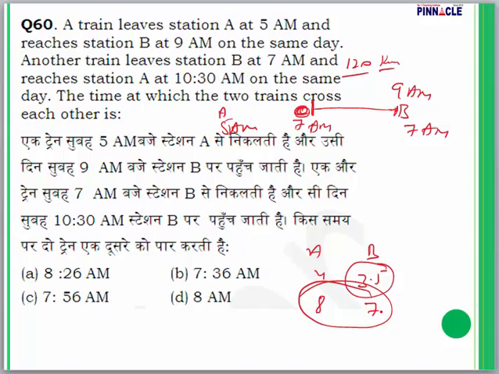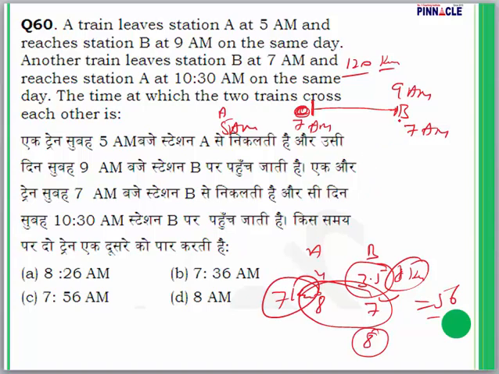It means if it is taking 7 hours, then, for example, if the total is 56 kilometers, then it will take 8 hours and it will take 7 hours. In other words, 8 kilometers per hour is this speed, and this is 7 kilometers per hour speed. This is the efficiency. If this is 80, then this is 70. This is the efficiency of these two.